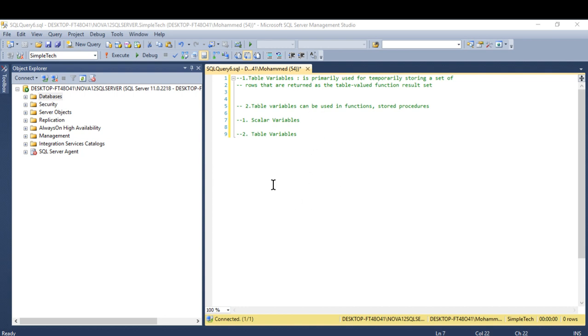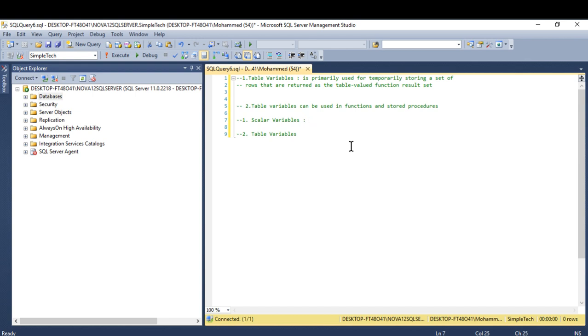I'm going to show you what this point means, and the table variable can be used in functions and stored procedures as well. We have two types of variables: scalar variables and table variables. What do scalar variables mean?